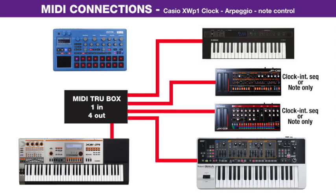So I have four different scenarios that I'm going to bring up here, and then we're going to go over to the keyboards and I'm going to demonstrate it. So this diagram here, this first one, it's called MIDI connections, and this one I'm having the Casio XWP-1, as you can see. The red lines are only MIDI cables. The audio and power cables are not in here. I did another video on audio that will explain that.